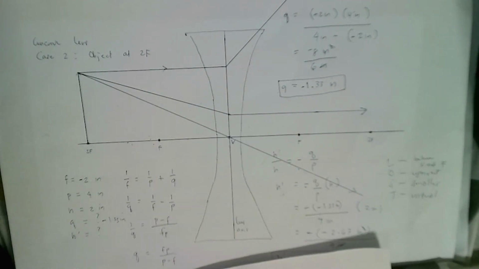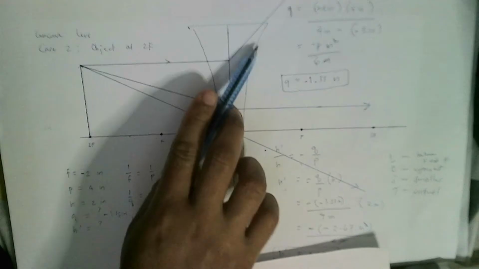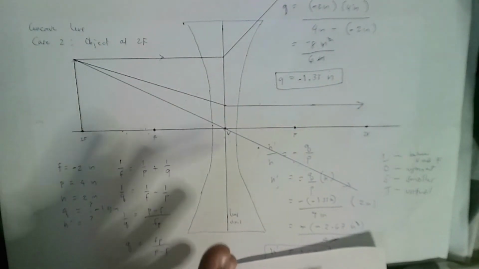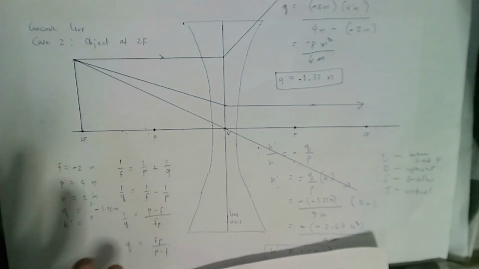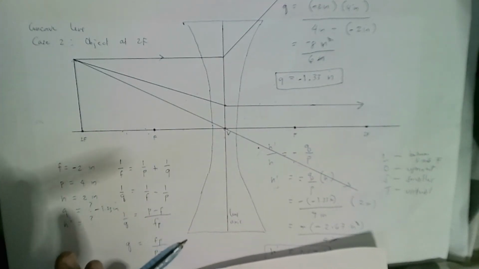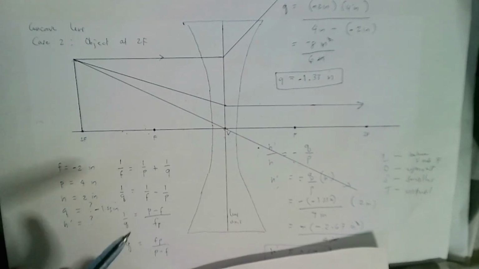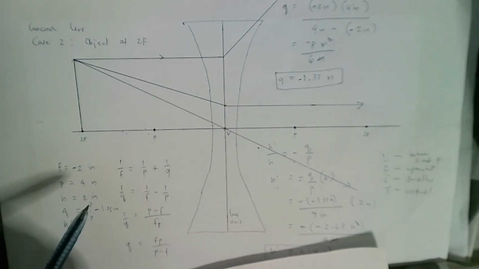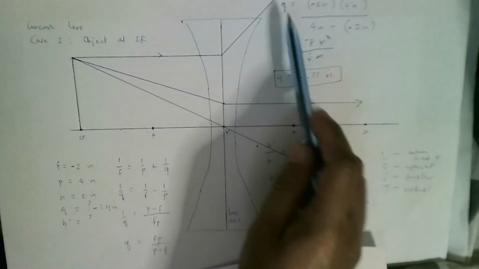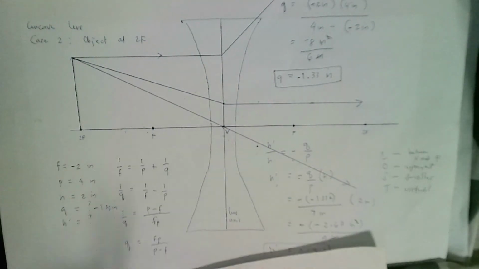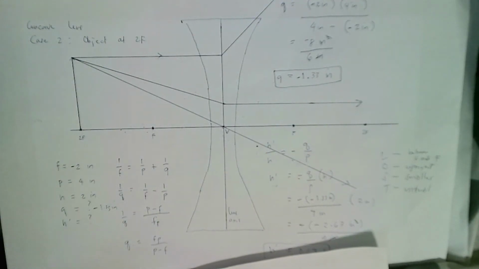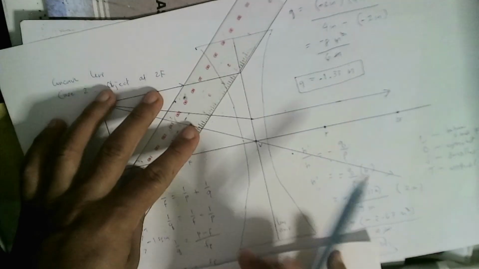Okay, so if you notice here, this light ray, that light ray, and that light ray, they diverge. Well, that's to be expected. Remember, light rays should diverge when you have a concave lens. So if I move them forward, they will not meet, they will not form an image. But when I move them backwards, they will meet. So therefore, that's the next step. We have to trace the refracted ray backwards.